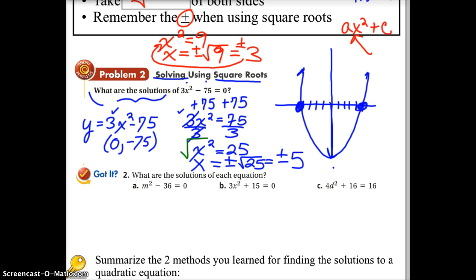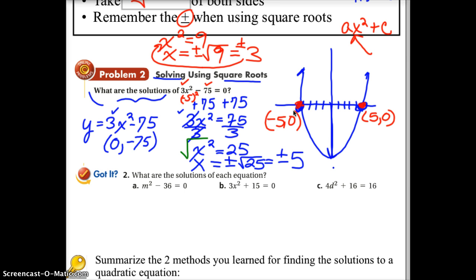And again, let's look at algebraically why. If I put a 5 in here and square it, I get 25 times 3 is 75, minus 75 is 0. So this is a viable solution. When I put the 5 in, a 0 comes out for y. Also, though, that's the importance of remembering that plus or minus, because you're missing a whole valid solution if you forget to put that on there. Watch. When I put negative 5 in and square it, negative 5 times negative 5 is 25. Multiply it by 3, I get 75. Minus 75 is 0. So this is also a solution over here.